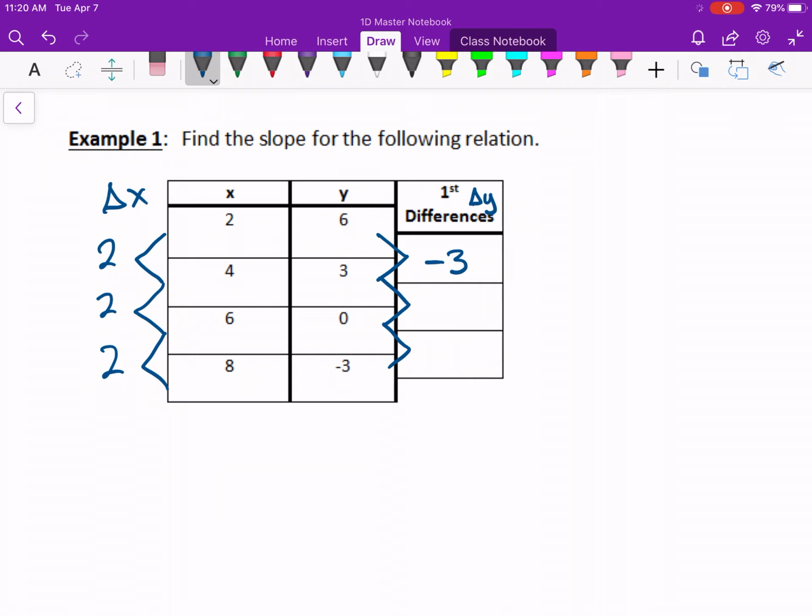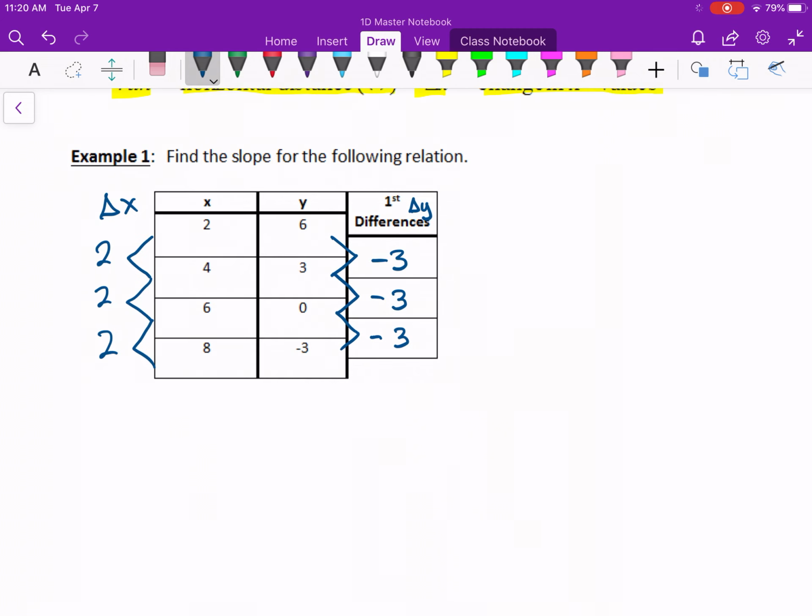That negative sign is crucial. You have to be paying attention to whether you're going up or down from one number to the next one. Because if you leave out the negative sign, you're saying something very different than if you put it in. So in each case, as we go from one number to the next down the column, we're going down by 3, so it's negative 3.